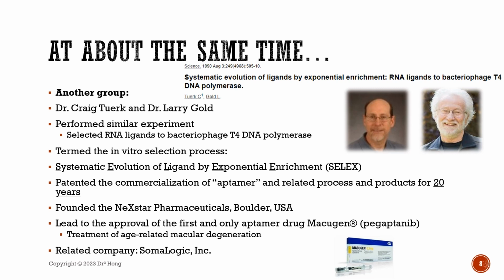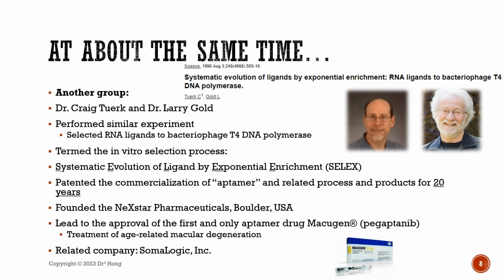And in their research, they selected RNA ligands to bacteriophage T4 DNA polymerase and termed the in vitro selection process systematic evolution of ligands by exponential enrichment, or commonly known as SELEX. Now, this groundbreaking work led to the development of some commercial products because they were smart. They patented the commercialization of aptamers and related processes and products for 20 years.